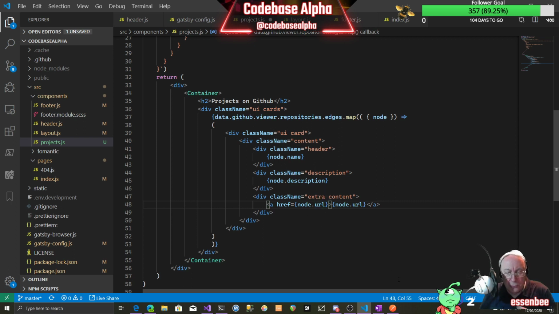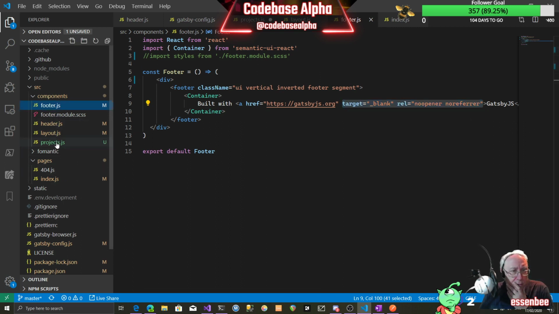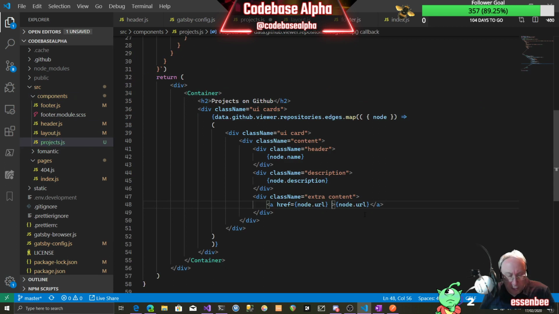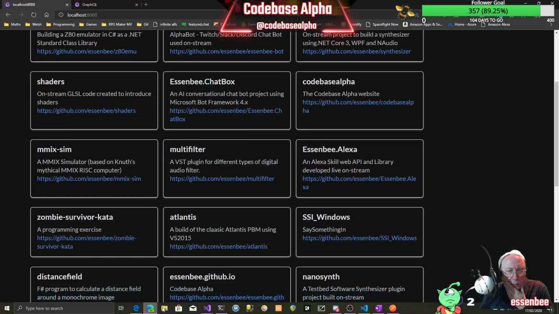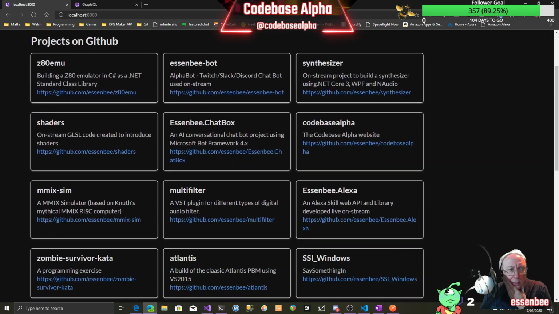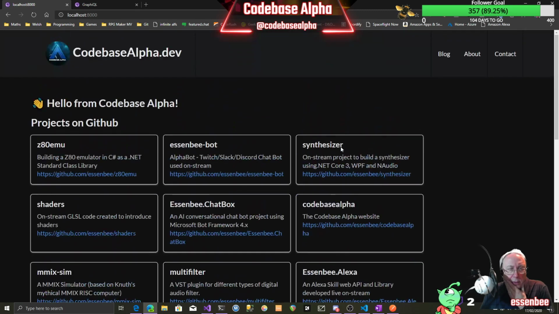So we want, no, where was it? In my footer, we had target blank and the rel bits and pieces. Well, I'll grab those. Let's see if that worked. Yeah, it does. It gives us a nice clickable link. Nice.